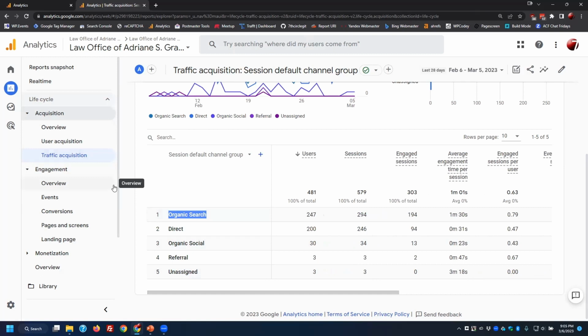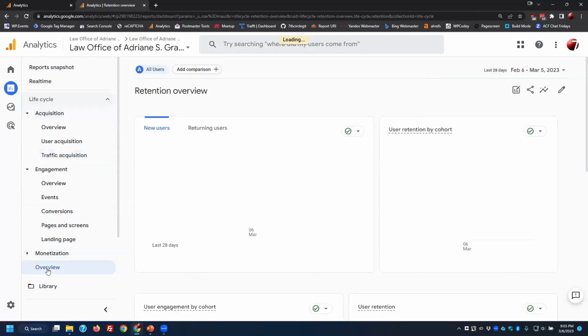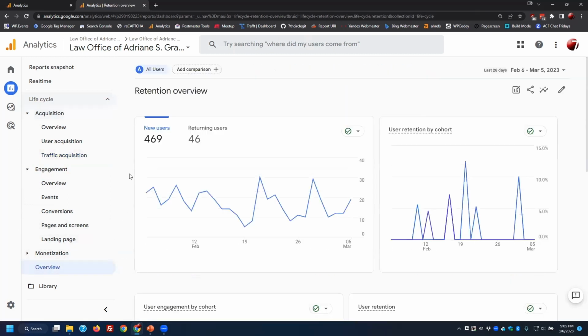GA4 is great, but it's not great. It's a work in progress. There are times that you'll come in here and the reports will not work.